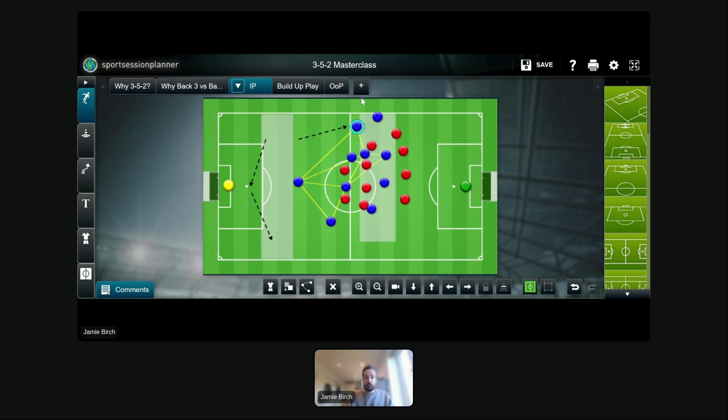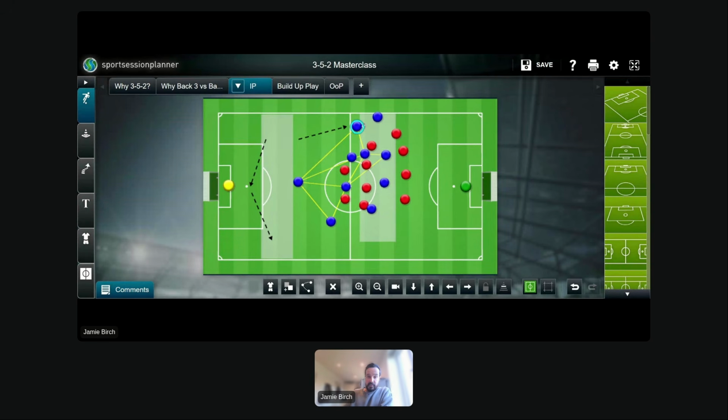What you do need is a player that's comfortable with their back to goal and holding play up, and able to take the ball with a player on their back. So hopefully you've got a striker that's a 9 that likes to go in behind, and a 10 that likes to come and get the ball, but can play with a bit of physicality on their back as well, because that's going to help you in the counter-attack situations.